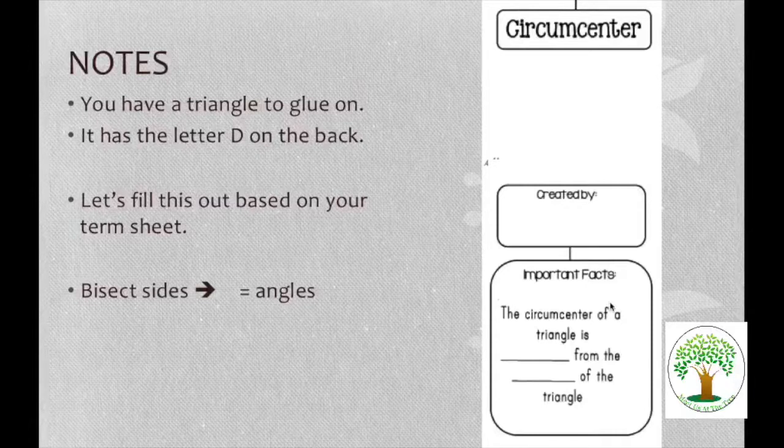You bisected the sides, so you found a point that was equidistant from all the angles, or the vertices. I will be giving you another one of these in a moment, and it'll click in a minute why this was going to help you. If you bisect the sides, you get a point that's equidistant to the angles. That's a little shorthand: bisect sides, then equal angles. If you want to put another word in there, you could put equidistant. That's what that equal is supposed to stand for. So the equal sign is equidistant? Yes, this right here stands for: if you bisect the sides, then the point is equidistant from the angles.